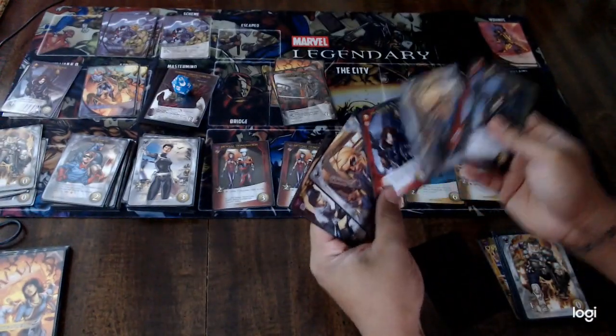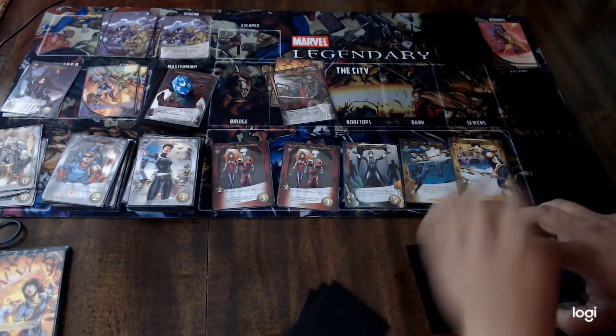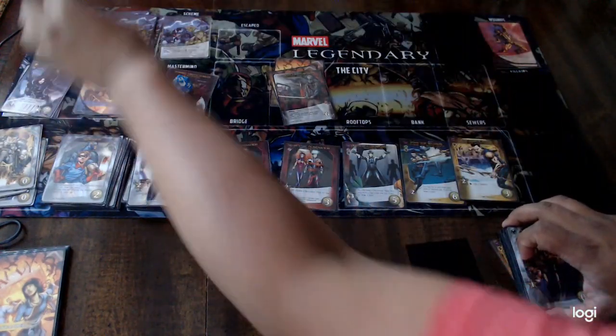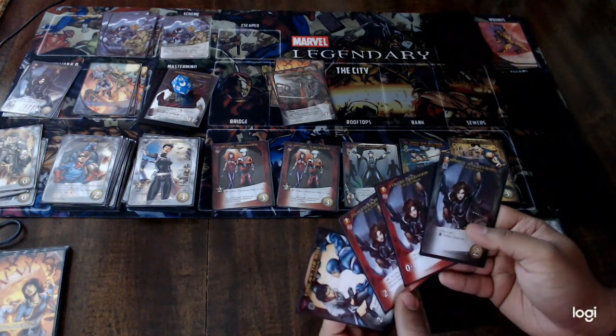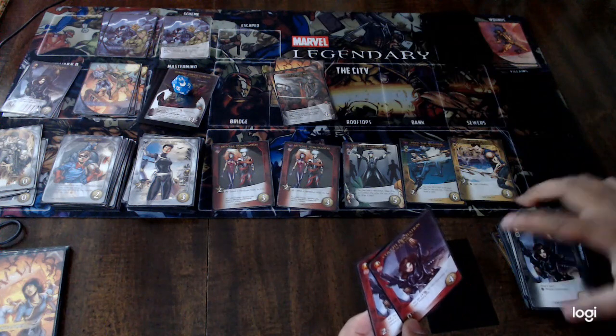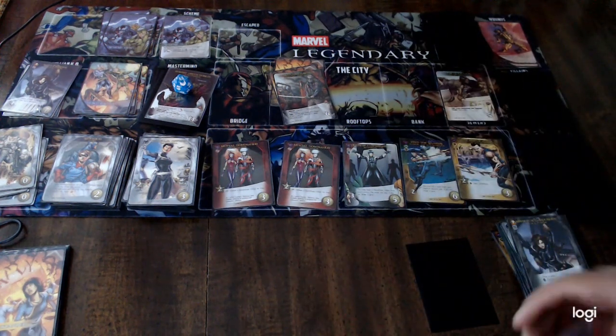So let's discard this one and this one. We're going to play another card from the villain deck. Master Strike. I got to discard two cards again. So we're going to discard these two. Play another card from the villain deck. Okay, Hulk Gang. Ooh.